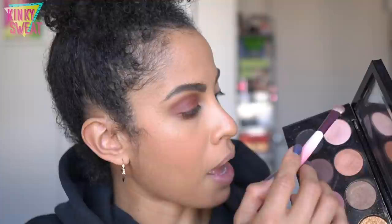Rose Dusk is not super metallic but it's not flat either — there's a sheen coming from the lid so that shimmer satin finish elevates the eye look. We can hop back into Skin Show Glow and place that on the inner corner. When paired with Rose Dusk it provides a lovely gradient, given that there is that very light pink flip in the shade. Lashes, liner — however you want to do it.